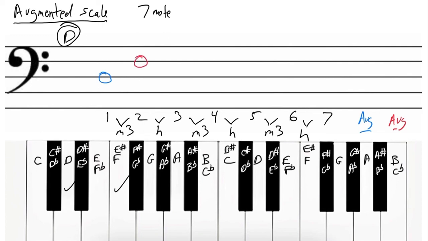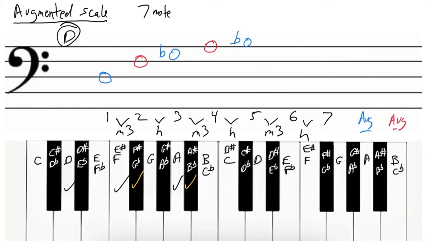The third note is a half step higher than F, which is G flat. We could have called it F sharp just as easily. The fourth note is a minor third higher than G flat, which is A. The fifth note is a half step higher than A, which is B flat.